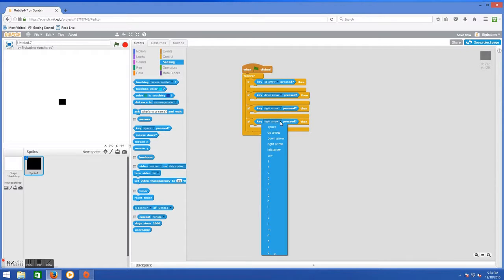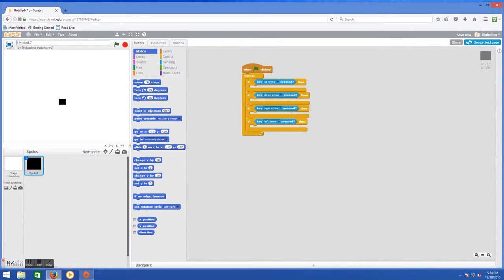Okay, so this is what you should have. I'll give you guys a second to catch up. Okay, let's move on. Now that you got this, if up arrow pressed, down arrow, right arrow, and left arrow, we want to tell it what to do, because we like telling stuff what to do. Let's do if up arrow key pressed, we want to go 0, which is up, and down, I just know this from memory, is 180, and then right is 90, and left is -90.